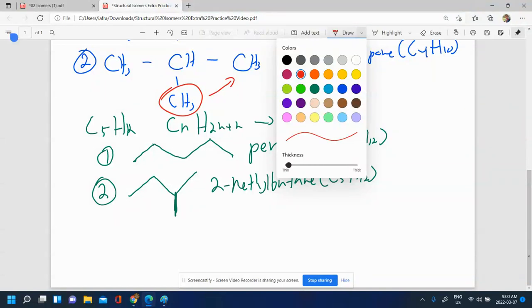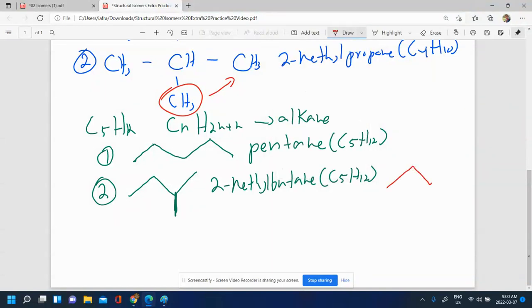Again, I'm going to show you a common pitfall students will make. They'll continue with this and say, great, I'm on a roll here. Let me draw the same structure as before, and I'm just going to move our substituent over here. And when they do that, they'll say, I get 1, 2, 3, 4, 3-methylbutane. But that's actually wrong. That's not 3. We have to start counting this way now because that will give us our lowest substituent. So this is simply still 2-methylbutane. So that's not an extra isomer.